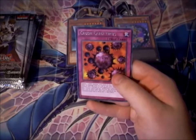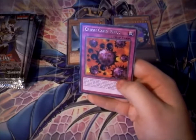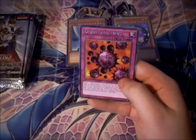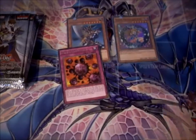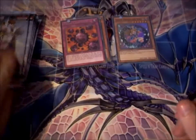Oh, Crush Card Virus! Damn, son! Oh yeah! I love Crush Card Virus, if you guys want to know. I love this card. It's a shame it's banned. But oh my god, I want it so bad. It's such an amazing card. Really, it's so damn good. I mean, that's why it's banned, because of what it does.